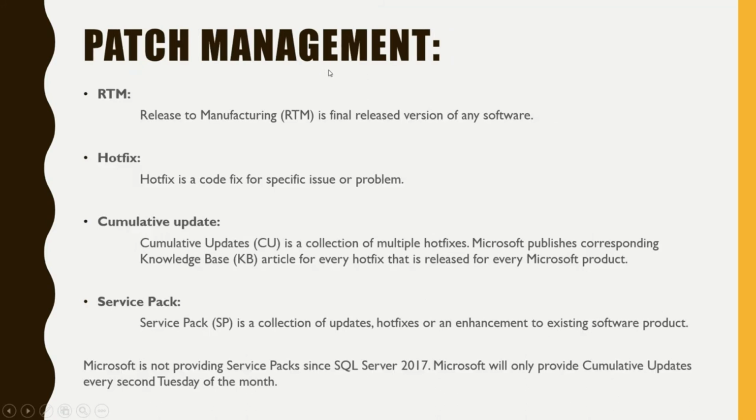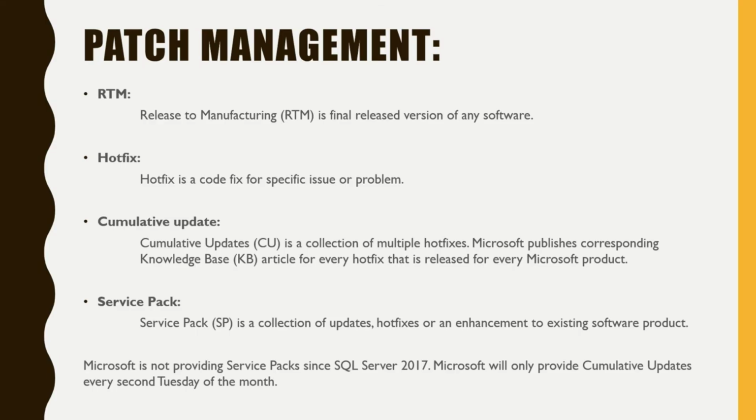Patch management is a very important and crucial part of any system. Like every other software, SQL Server releases an RTM version and then periodically provides cumulative updates, service packs, bug fixes, or introduces new features in the server. RTM is known as release to manufacturing. This is the final released version of any software.